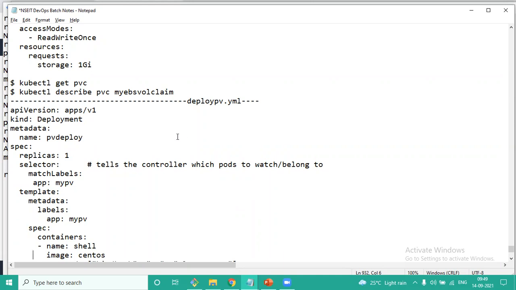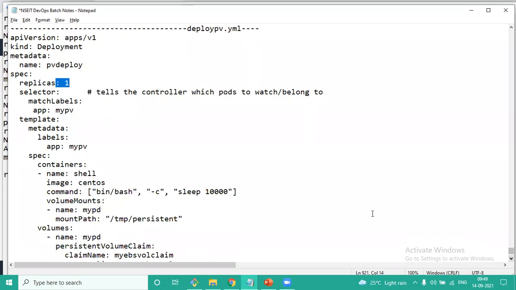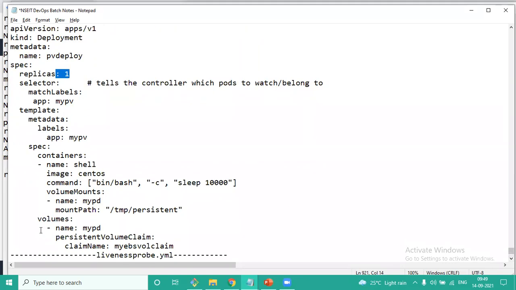So that is where I'm now creating the object of the type deployment, and I'm giving the replicas as 1, and for that I'm giving the match label. Okay, but now look at the things to do. This is where first I'm creating a container, and while I'm creating a container, we are telling that I'm going to mount a volume, but unlike the previous one, whether it is a host path or emptyDir, in this you are giving the name of the claim.